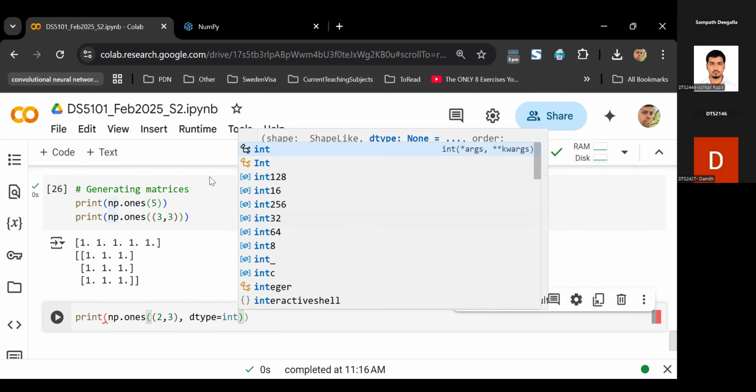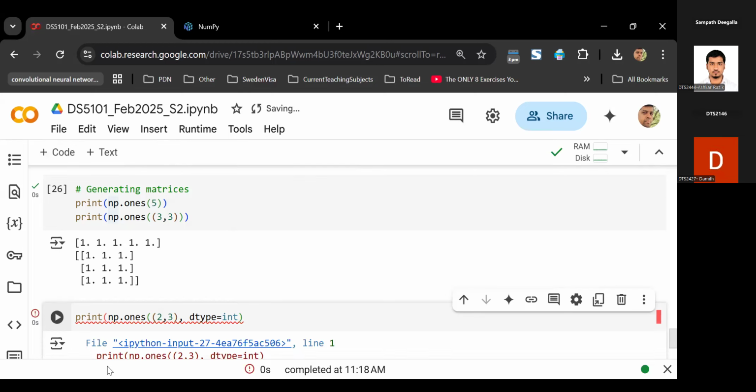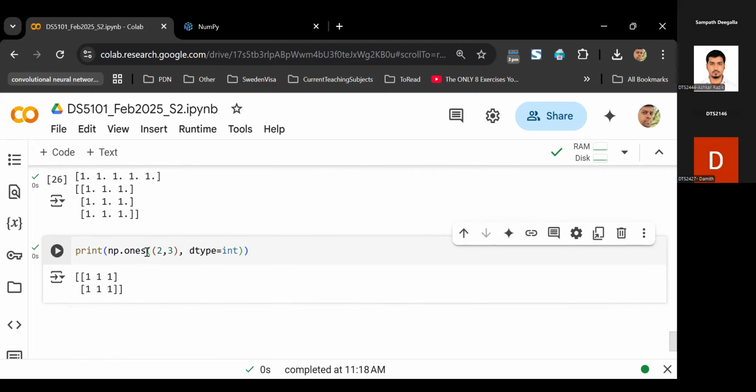Okay, here also I made a mistake. Yes, I think now it's correct. One thing to note is if you look at help, you will see that you have to put this as a tuple, the number of rows and columns. The size is what we are going to specify. Right, good. That's about filling ones.